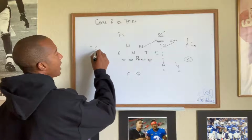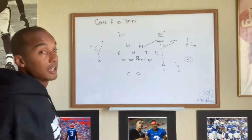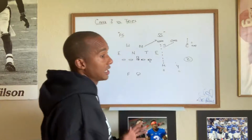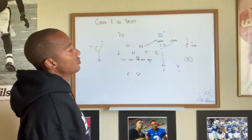All right, so now what's happening on this backside? We're trying to get a reroute right here with our corner, okay? Trying to get a reroute on this guy. Hopefully getting it inside. If we're trying to stay in this cover 2, this is what we're doing, okay? We've not converted it to cover 3 or any other coverages. This is what we're trying to do. We're trying to get this reroute inside.